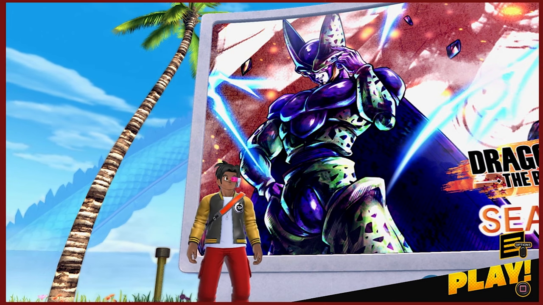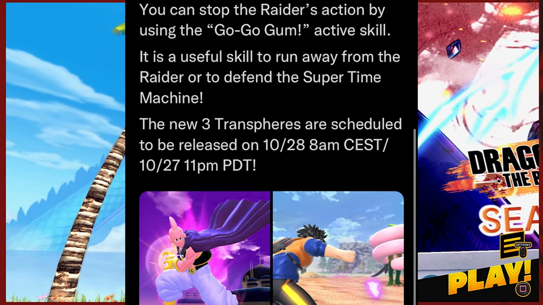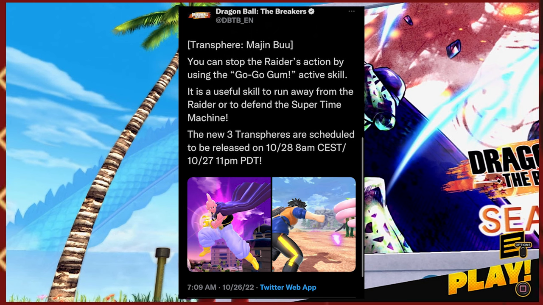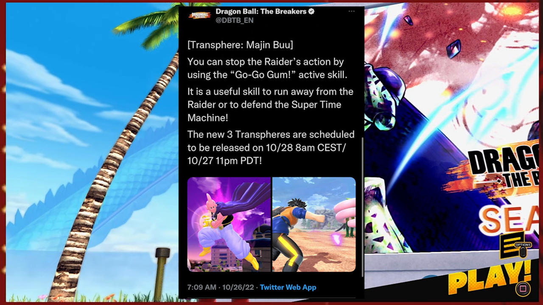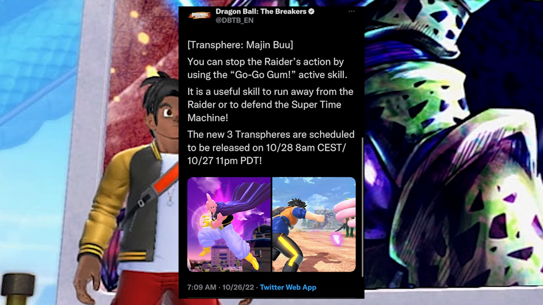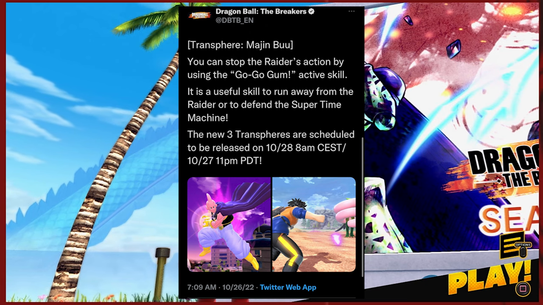All right, moving on to the next screenshot, we got the transfer Majin Buu. You can stop the Raider's action by using the Go-Go Gum active skill. It is a useful skill to run away from the Raider or to defend the Super Time Machine. The new 3 transfers are scheduled to release October 28th. You read it, look at it. So basically we can turn the Raider into gum. I'm pretty sure. Either that, or we turn it into a gun, or we wrap it around in the thing. Oh, yeah, I'm looking at the picture now.